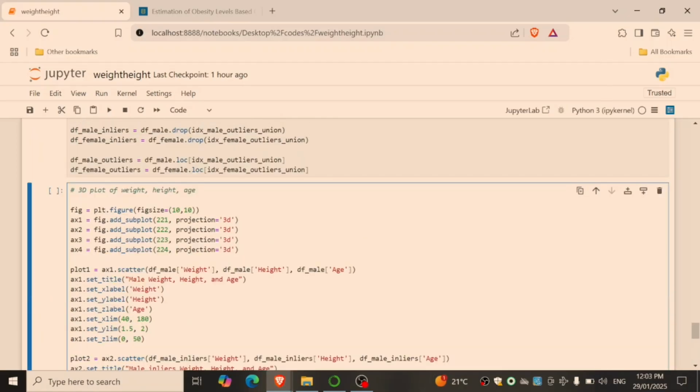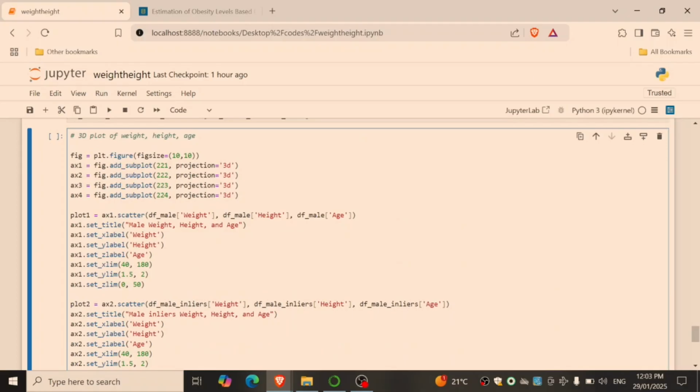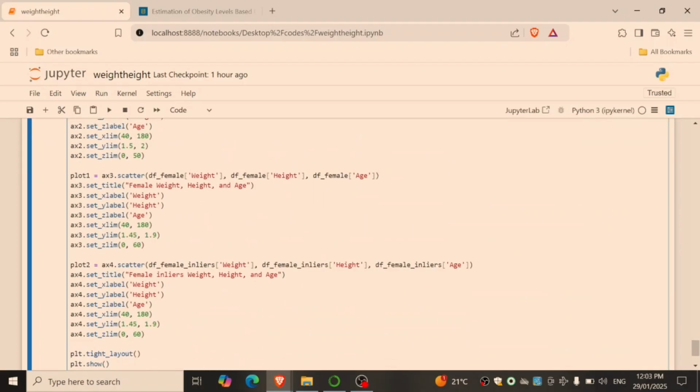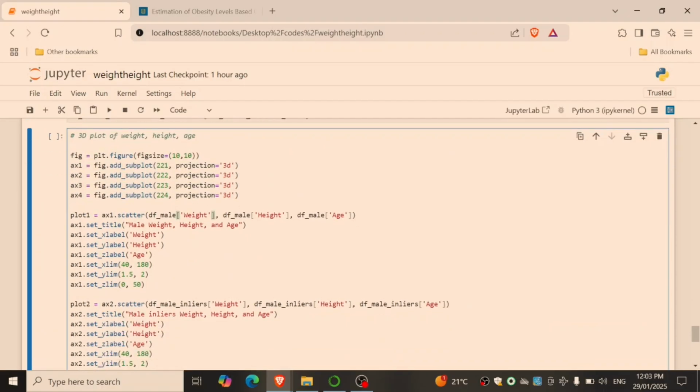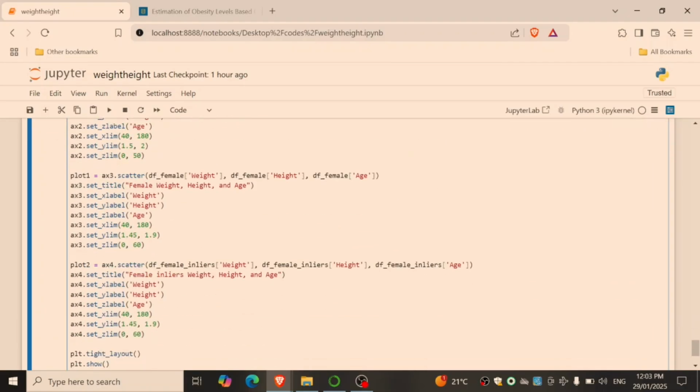All right, so this is the code for plotting the 3D plot of weight, height, and age. You see that we'll have 4 different axes there, corresponding to weight, height, and age for male and female, and then all the data, and then just the inliers.